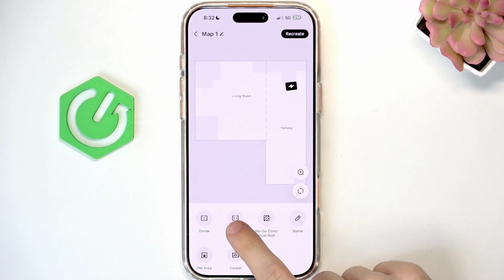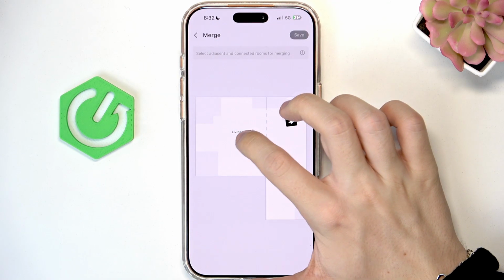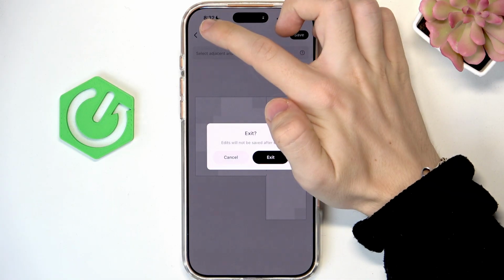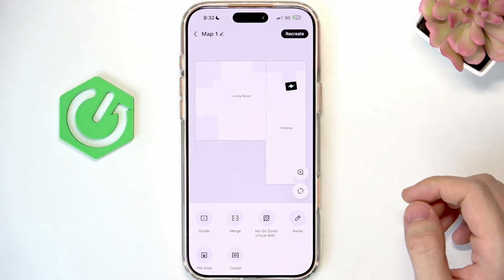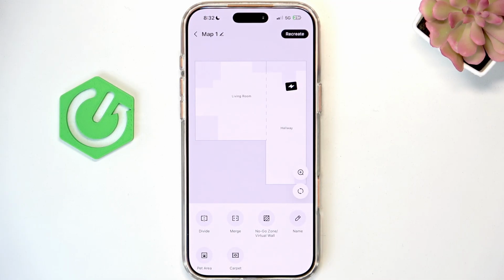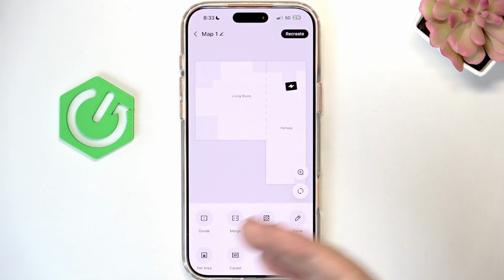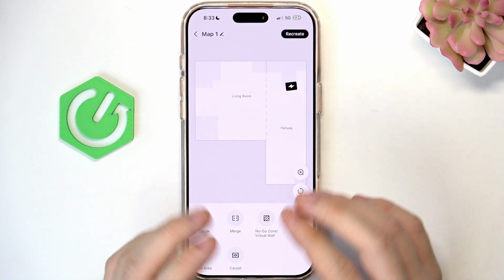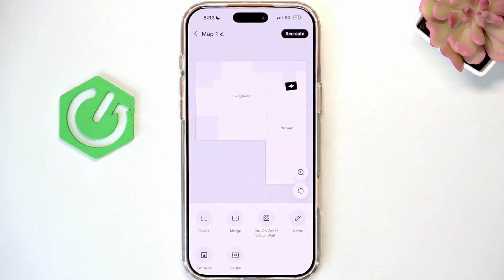You can merge the rooms, so when you click on merge, you can basically select these two rooms to merge them together. I'm not gonna do it, but yeah, you can select them to merge them if, for example, you wanna do it the opposite way. So the robot discovered some rooms as two, and it's actually just one that you would like to be recorded as one, because of course editing the map is really useful. Like dividing, merging the rooms is really useful when you want to, for example, just start the cleaning in certain rooms, not in the whole place. So it's, I think, more convenient that way.